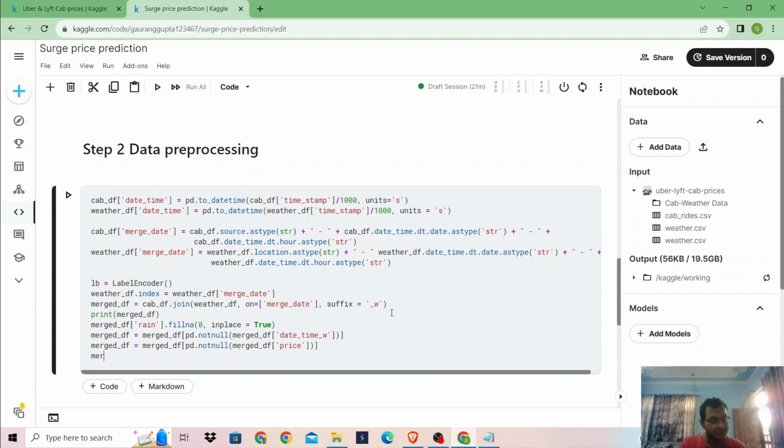Then we will make the merge df day column, which will be merge df dot datetime dot dt dot dayofweek.